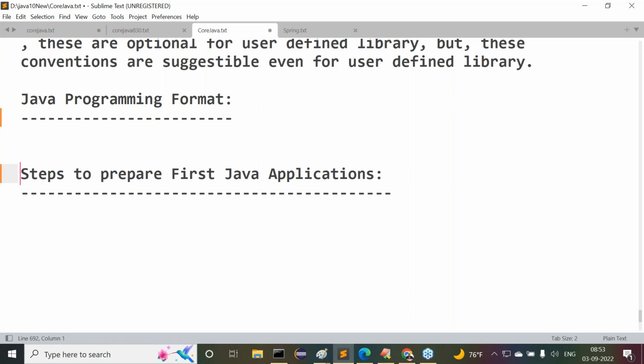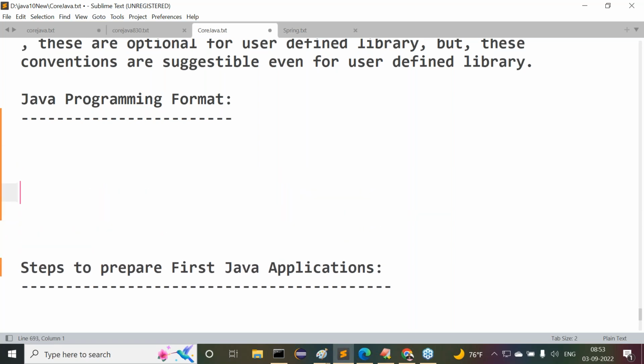Now, let's observe this clearly. Steps to prepare, that means the Java programming format. To prepare any basic C program, or a C++ application, or maybe any Python application, whatever it may be, we need to follow some structure.